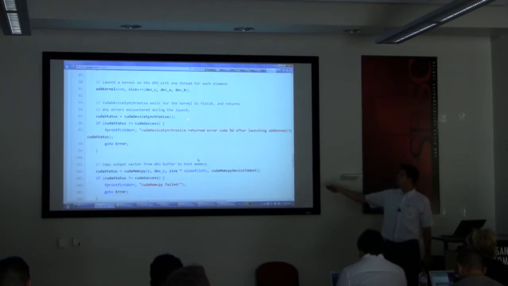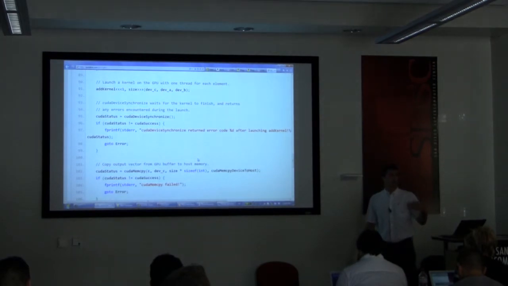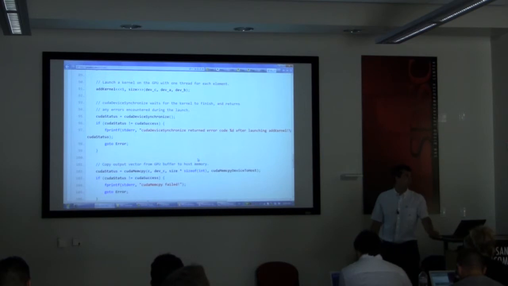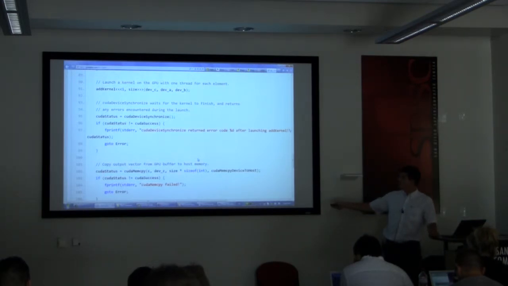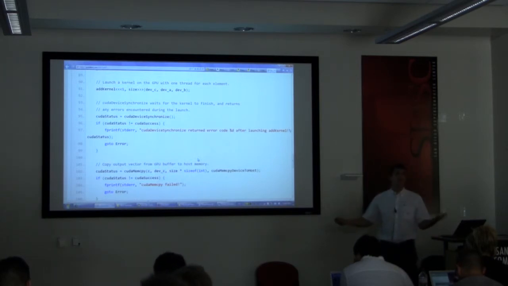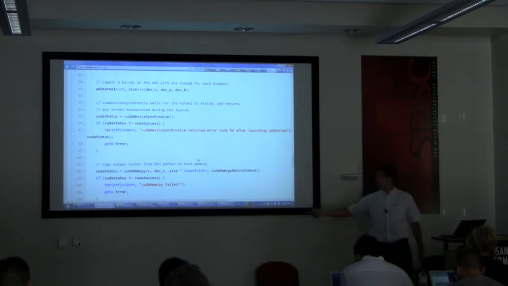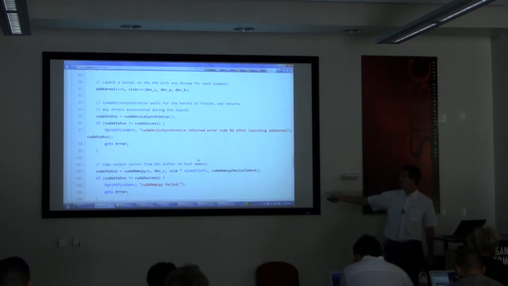When you need the results, you call cudaDeviceSynchronize. That will actually wait and block until CUDA is done processing all your blocks, and then it returns. Then you can check your status as usual, and dev_C, the pointer on the device, now has the results. The results are all sitting in there. So now I can copy it back. I do a cudaMemcpy device to host and have my C array populated with all those values.